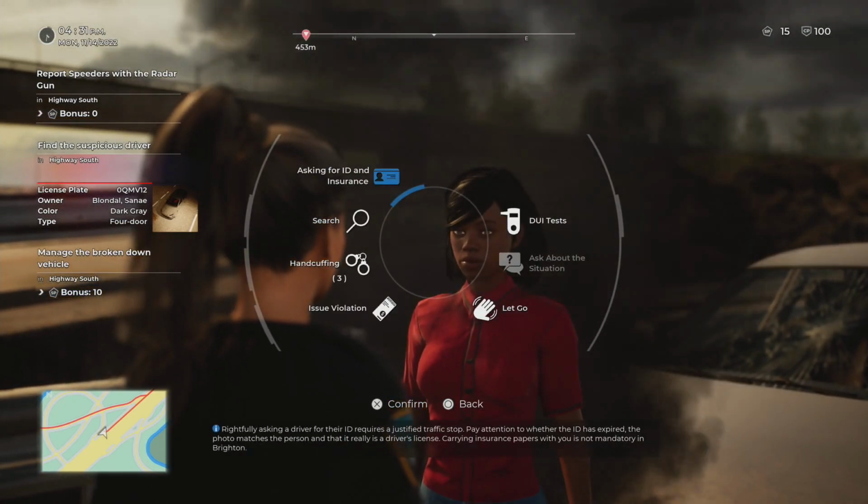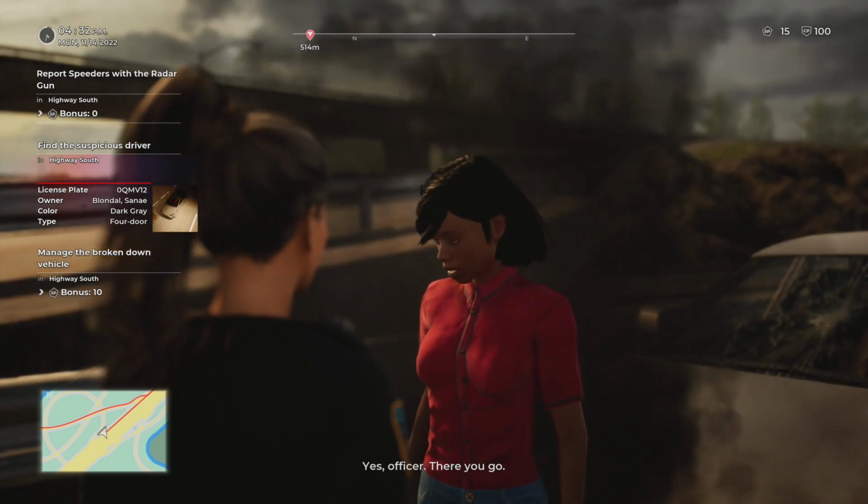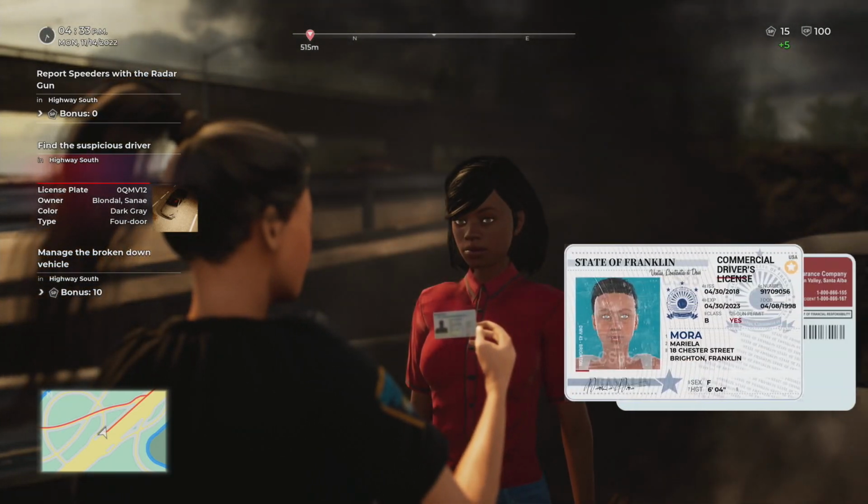Okay, well, first I need to see your ID. License and registration, please. Yes, officer. There you go. She's got a broken windshield, too, so she must have been in an accident or something.